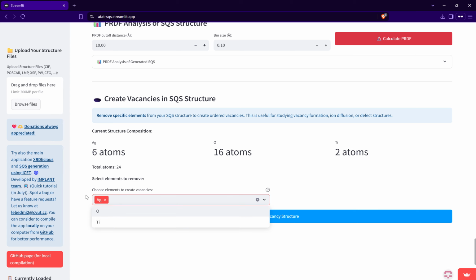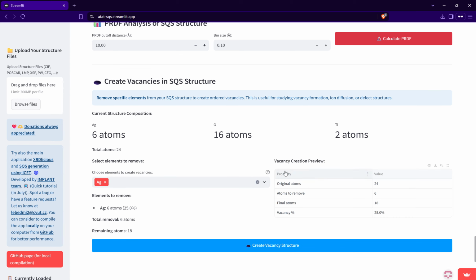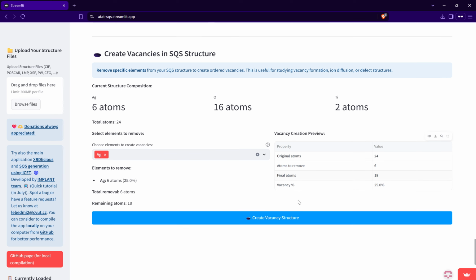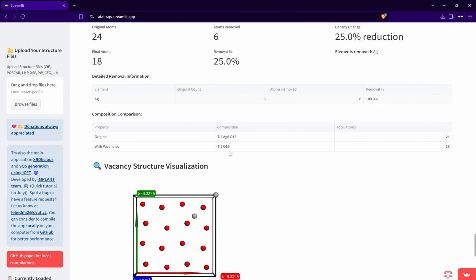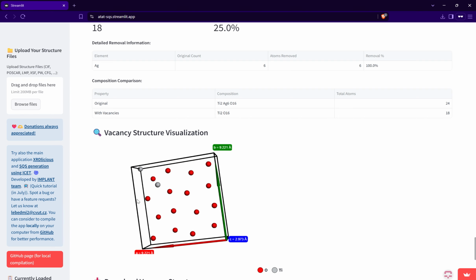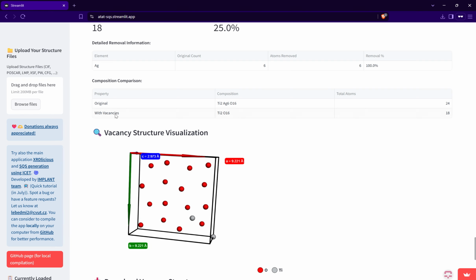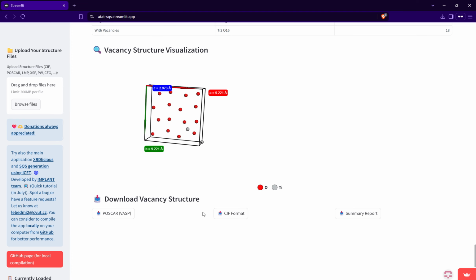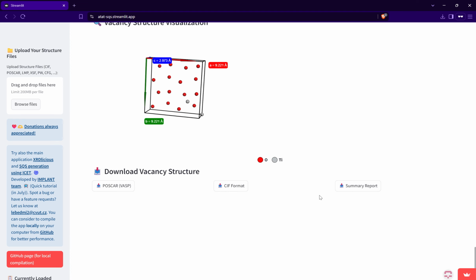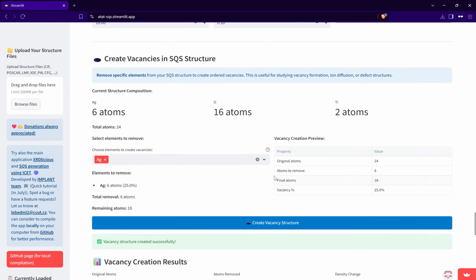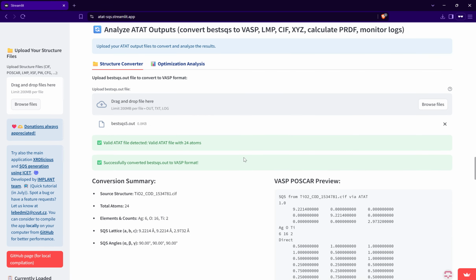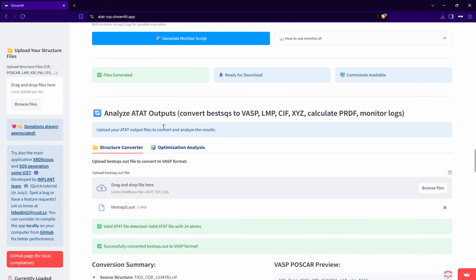So for instance, I can remove this silver and create vacancies instead of it. So the silver is gone, and I can simply download this structure if I want in POSCAR or CIF. Okay, so this is one thing, the analysis.